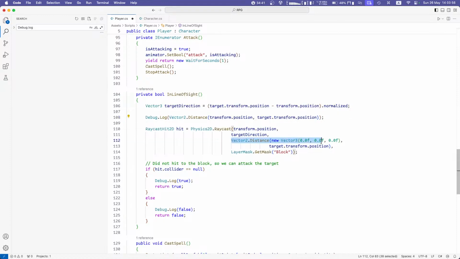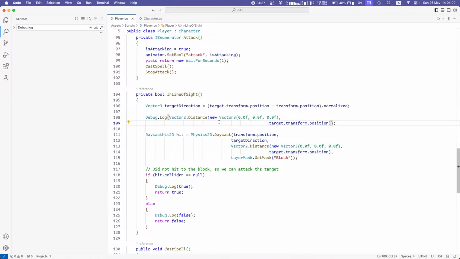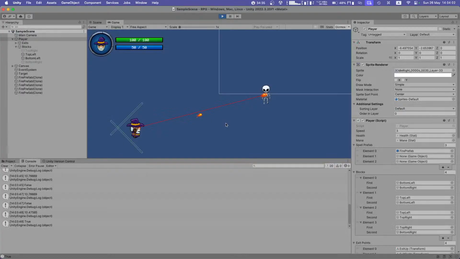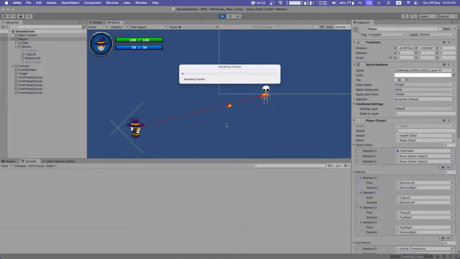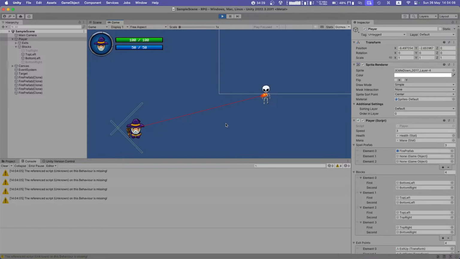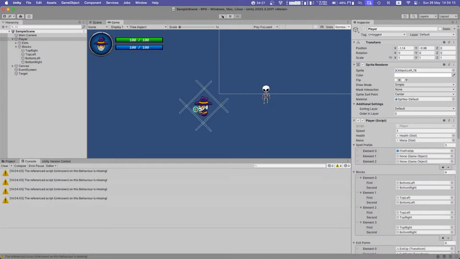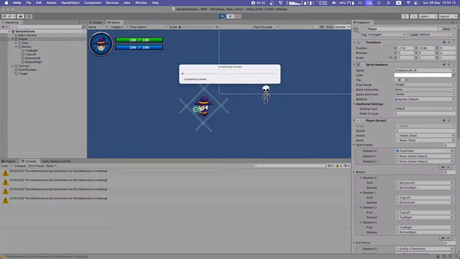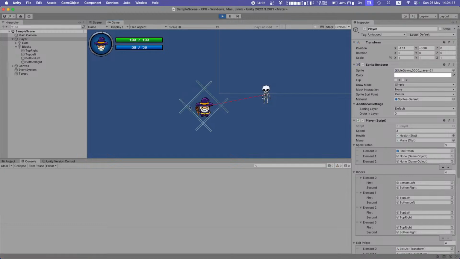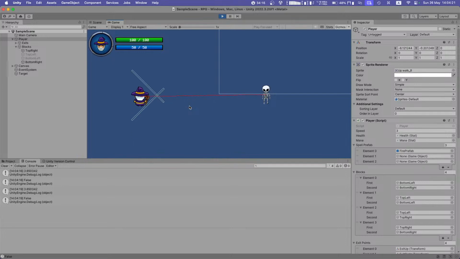Can you do this right there? Okay, the distance is the same.